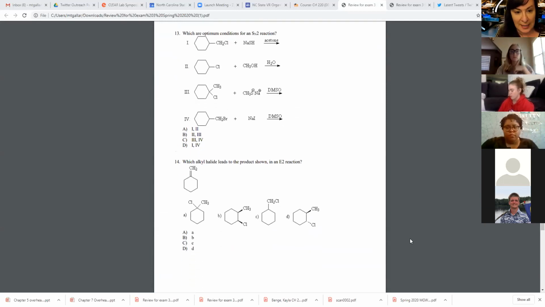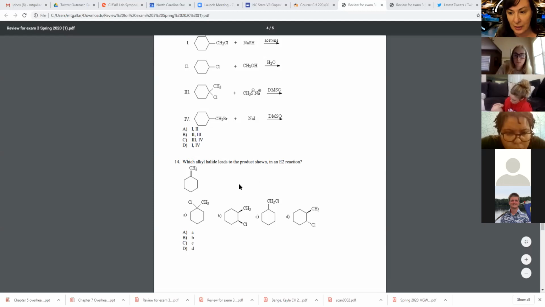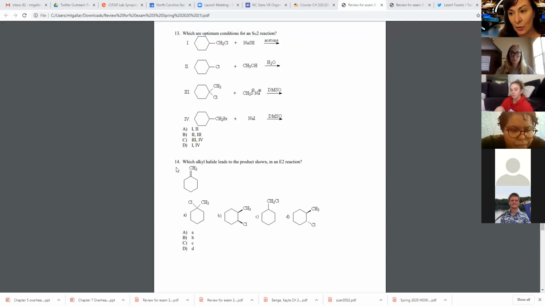Devin, are you still around? Because I wanted to point out to you question number 14, which is very similar to what we just did in the homework, but with a different formulation. I think Devin has left, but we can still talk about it, the rest of you. Does question 14 look similar to the first question on the homework?